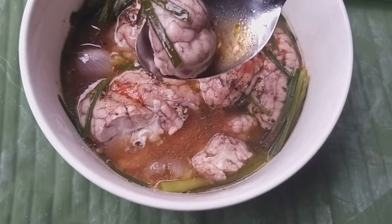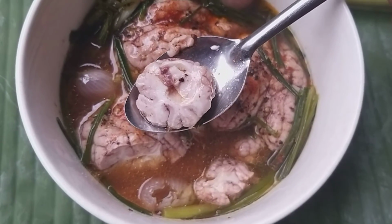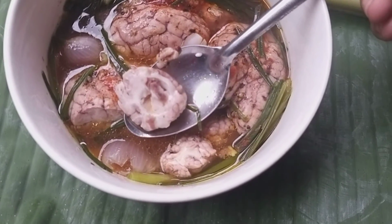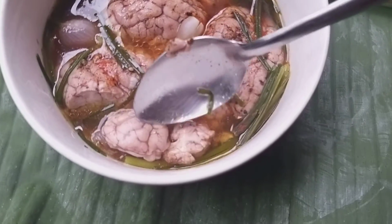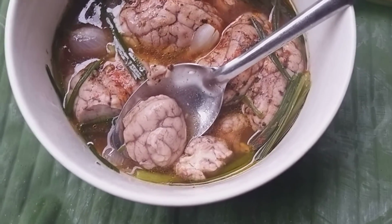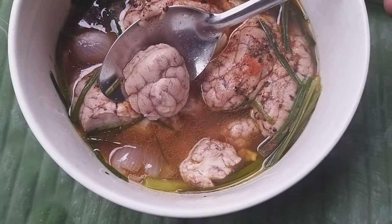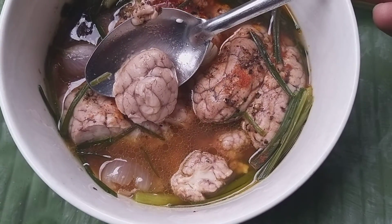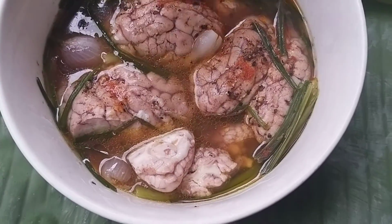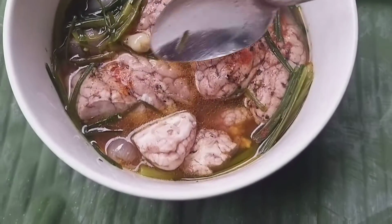It's very healthy food for Vietnamese people. So if you have a chance and you want to eat some Vietnamese food, you can try this one at home. It tastes like cheese. It's a bit greasy but soft, and it tastes like cheese. Or you can imagine it more easily like tofu, soft like tofu. The texture is also like tofu, but the flavor is greasy. It's very healthy, very full of flavor, with all the ingredients in it as well. Also more spice, more onion, which helps make all the bad flavor of the piggy brain disappear.